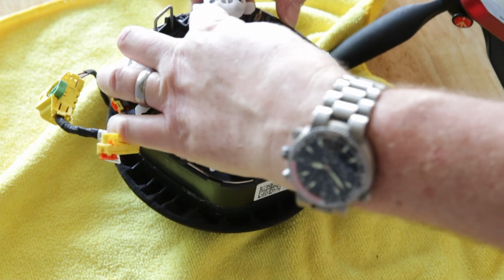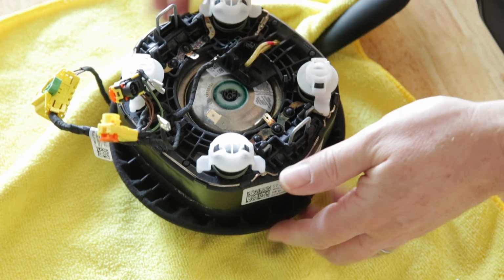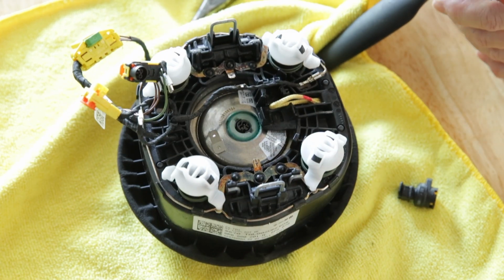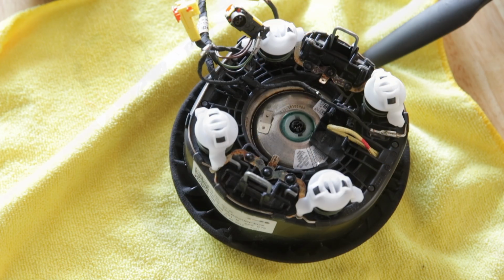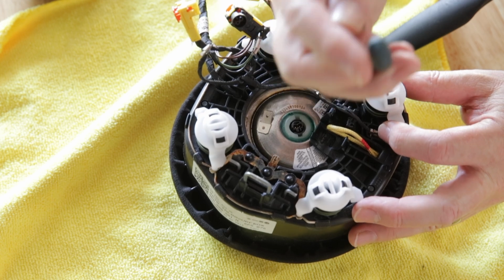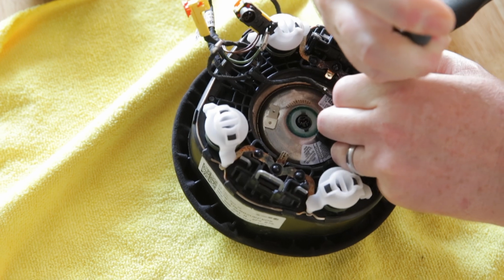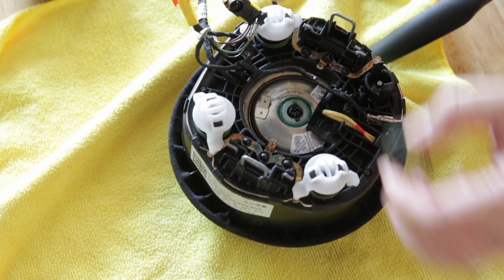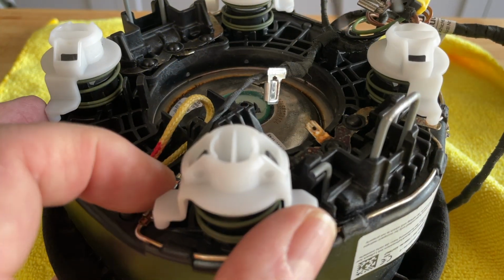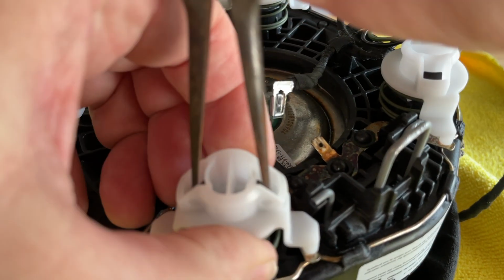Make sure all of the connectors and grounds are disconnected. There are a few ground connections around the periphery of the airbag which do not need to be disconnected. The next step is to remove the horn spring and activators. Again, while using needle nose pliers, push the locking tabs inward while pulling the white activators upwards. They'll snap right out of place. Remove the spring and set everything aside and do all 4.